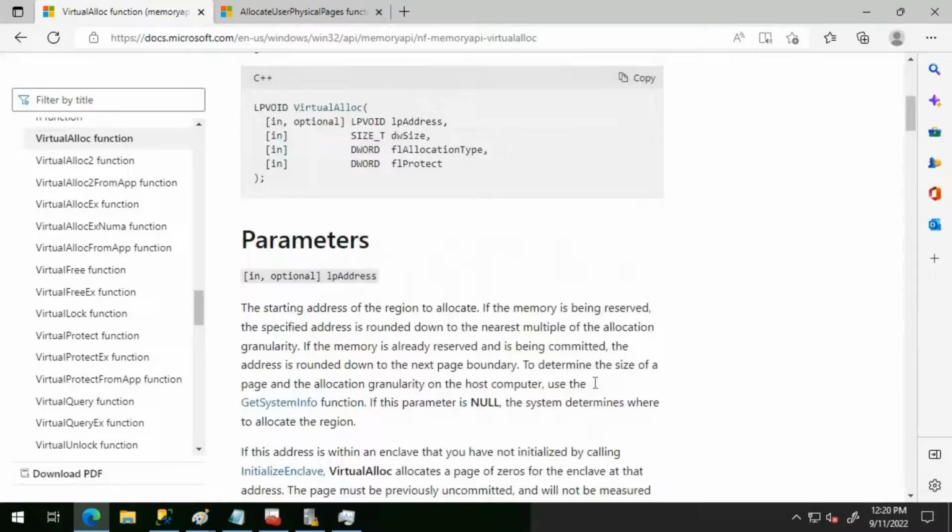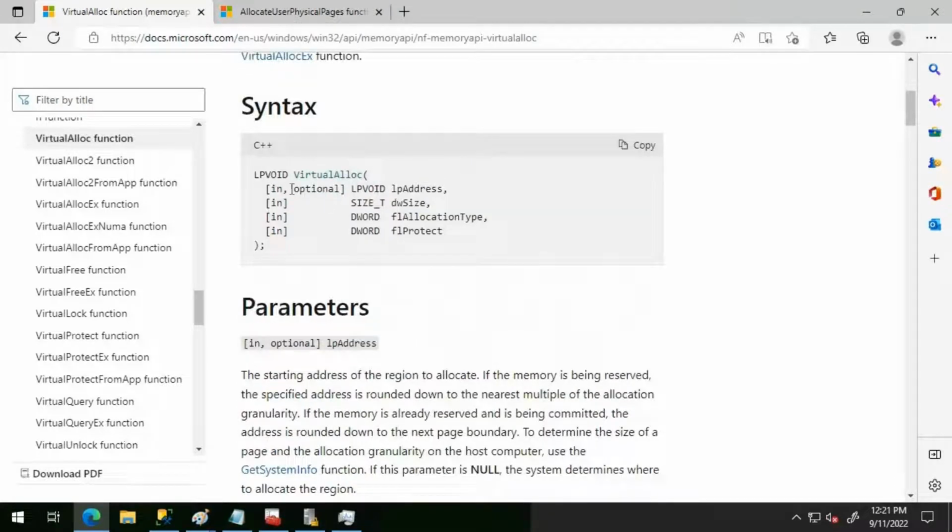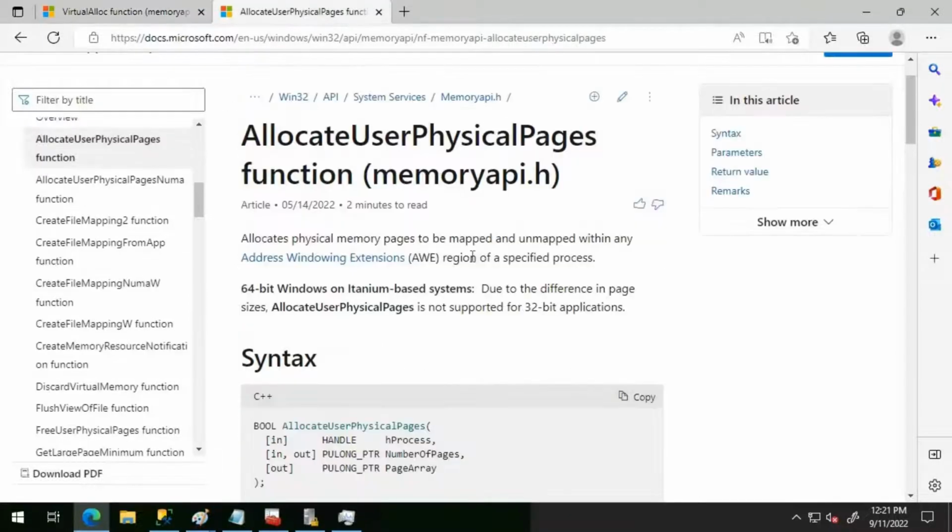So now let's look at the syntax for VirtualAlloc. On the virtual address space, using VirtualAlloc, we put in an address for this function, and then you need to mention the size, how much you want in the VAS, and also the allocation type. For example, whether you are going to reserve or commit, and then the protection, where you tell whether it is going to be read-write or read-only and things like that.